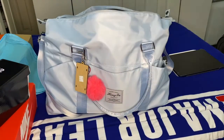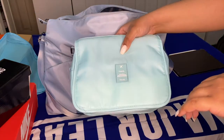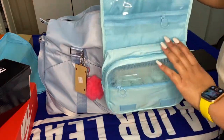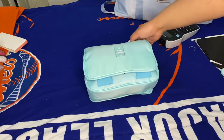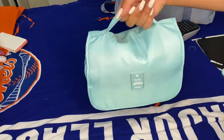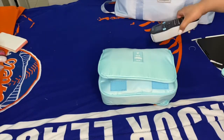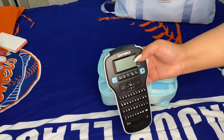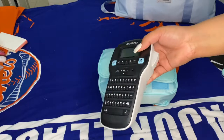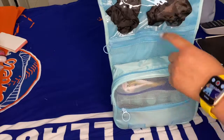Everything fits perfectly in the bag and I'm just missing my toiletries. This is my toiletry bag — it opens like this and you can actually hang it up. Inside I have labeled bottles. I labeled everything with a label maker I got from Amazon — very cheap and I totally recommend it for labeling things at home or for travel. When you open it, on the first section I just put two hair ties, some hats and stuff just in case.